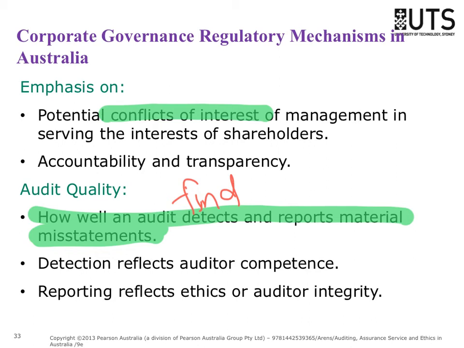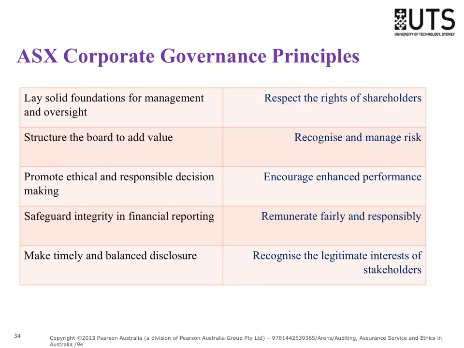The client offered them essentially a bribe and they said, oh, well, I'm not going to say anything. So we could have failure in audit quality from a failure to report, or if I can't actually find the errors because I don't have the right skills, and therefore that gives me nothing to report, then that's also an audit failure. So improving reporting comes from enforcing our ethical standards and reinforcing that within our audit teams and making sure we're independent. Detection comes from developing our skills, and that's part of what we're going to do here.